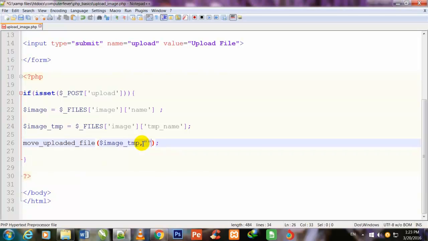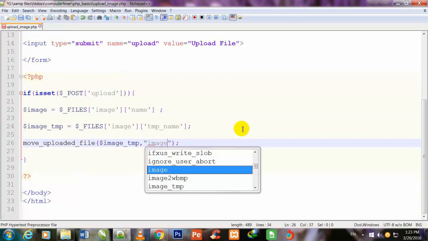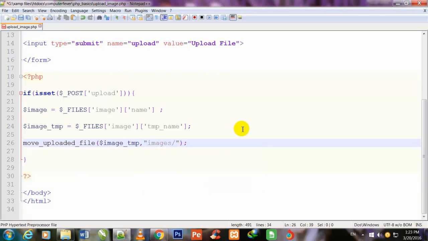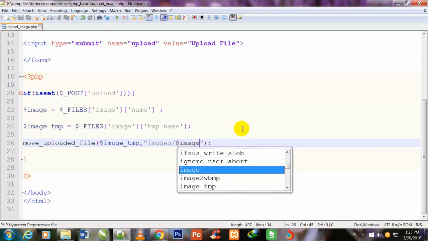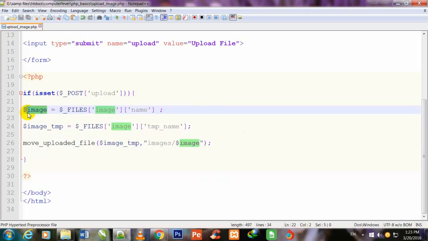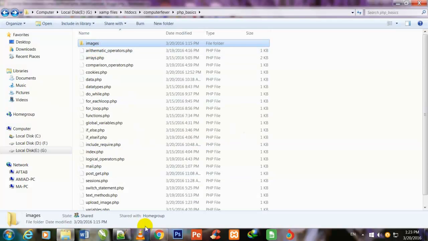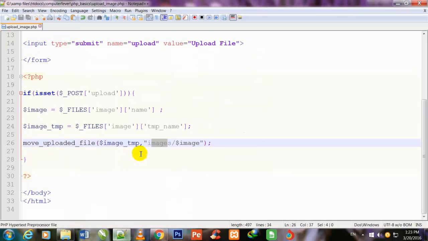Comma and double quotes, images, the folder name which I made on the name of images, then a slash, and then I have called this variable. I have written this folder name which I made. I show you, this is the folder images, and then a slash, and then I call this second variable $image.